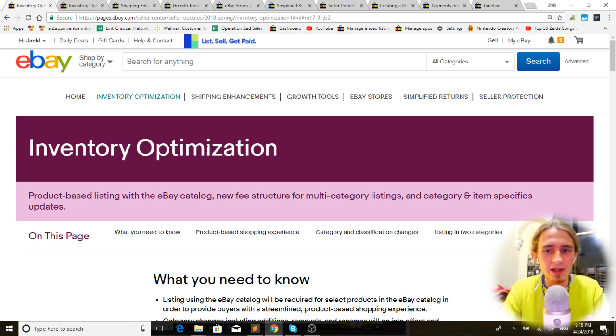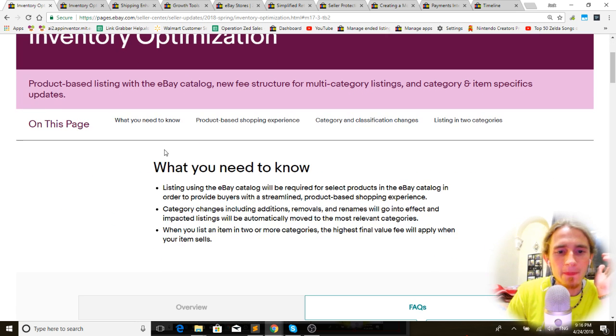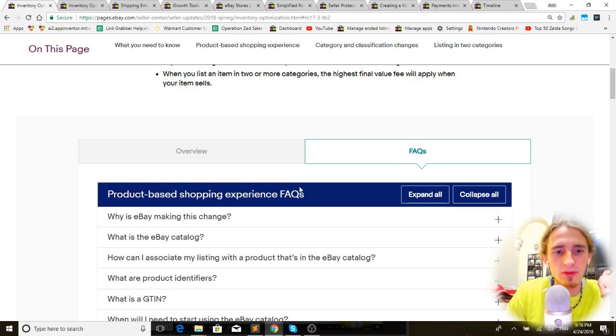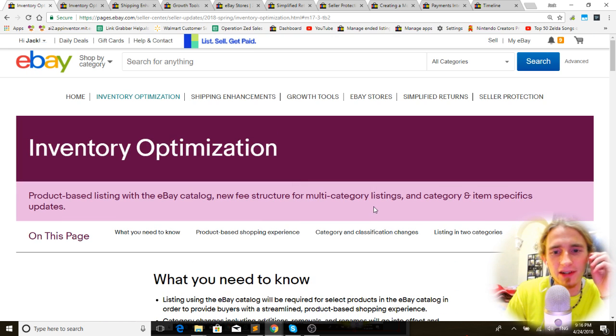The main thing that we need to understand here is that eBay is transitioning towards the buy box experience, but it's going to take a long time. It's not going to happen over a month or 2. It's going to take a while, right? And it's going to be interesting to see how that works. Right now, eBay has made changes that are required in such a tiny percentage of items. It's like a couple Amazon items, a couple Apple items, a couple Roku items, and a couple other things.